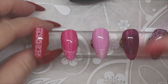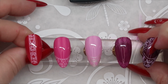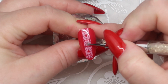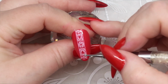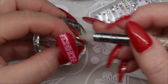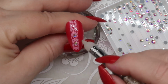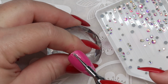Now, me in Carrie fashion, I totally forgot to turn the camera on to show you how I stamped the nail tip on the very left. Oh my gosh. So I'm going to show you how you can add to this design. I am using Stick It by Ugly Duckling, and I'm going to apply some small Aurora Borealis crystals, cure, and then top coat. Kind of adds to the design. So I'm doing the same thing with the rest of these tips, so I'm gonna let you just sit back and watch.